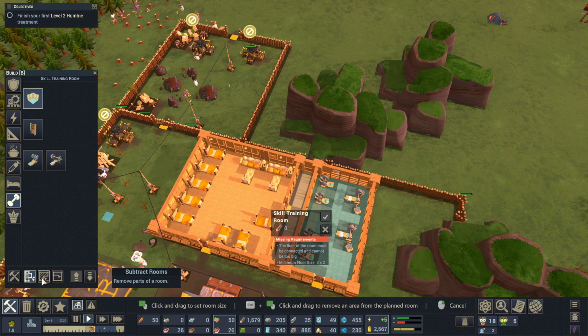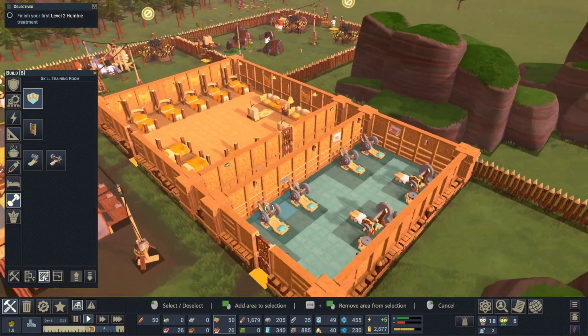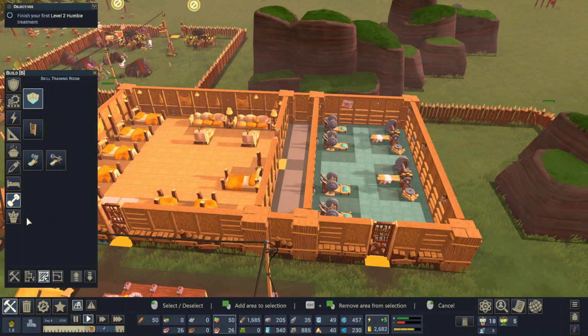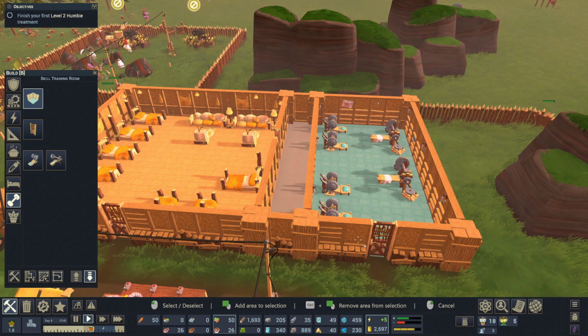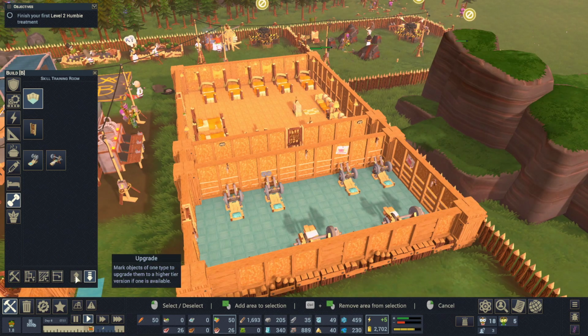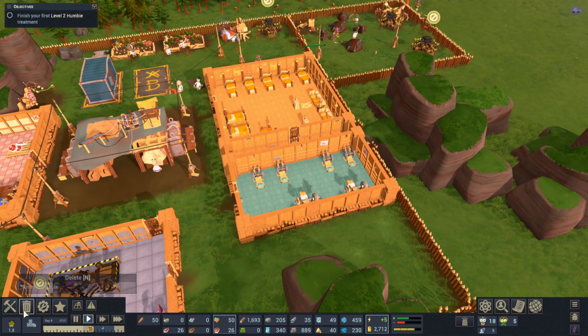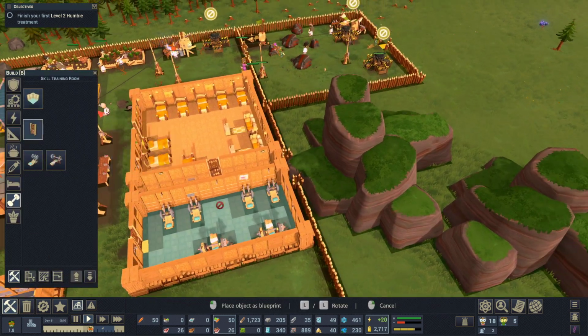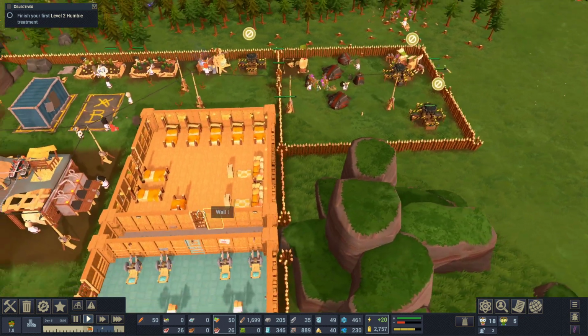Subtract rooms, remove parts of a room. Is that what I need to do? No, I don't want to subtract, like... Alright, I don't know. I guess that's how it's going to have to stay. Let me go ahead and throw a door there. They're still kind of connected. I don't know. I'll have to try and look into that later.